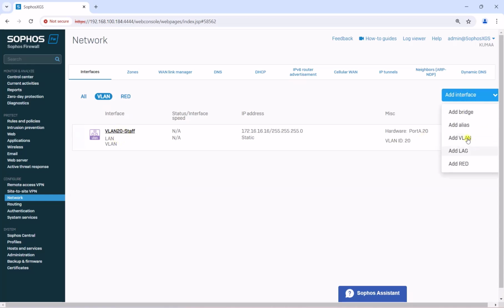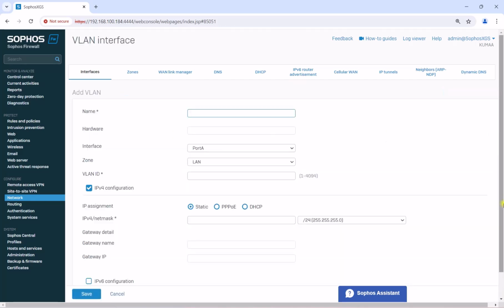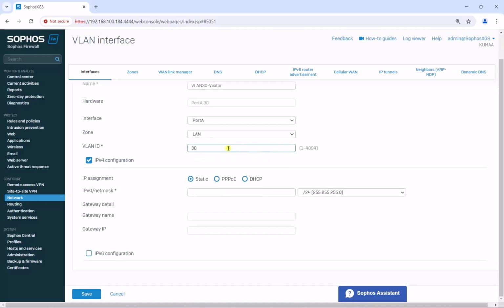I will create another VLAN 30 for visitor. I will put VLAN 30 visitor. Okay, trunk port A, VLAN ID 30. Make sure that you put the same IP as what we configured on the Cisco. Static.